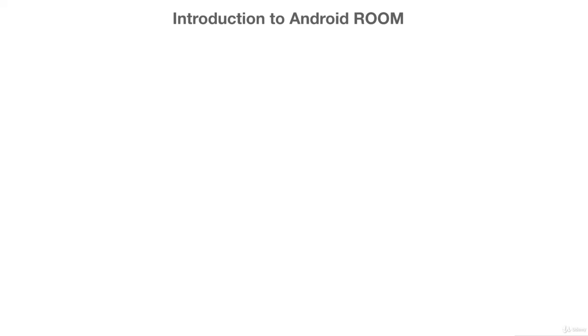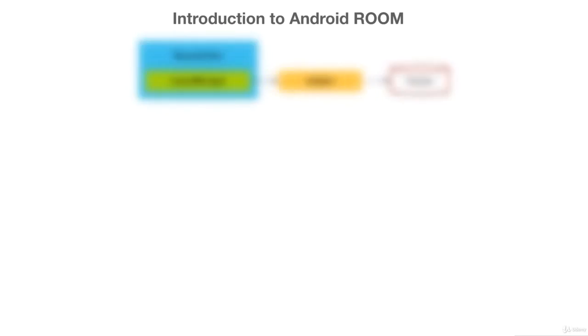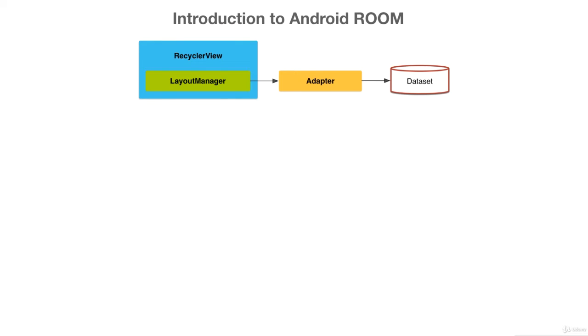When we talk about persisting data in Android, we talked firstly about how to do that using shared preferences. And last time we talked pretty extensively about SQLite database and how to save data using databases and tables and so forth. So this is what we more or less saw happening. Of course, the RecyclerView layout manager is more of a user interface, so that's not necessarily related to the saving part of things. But then you see we have the adapter there, which connects to our data set. So the data set would be the meat, what happens when we want to save data internally.